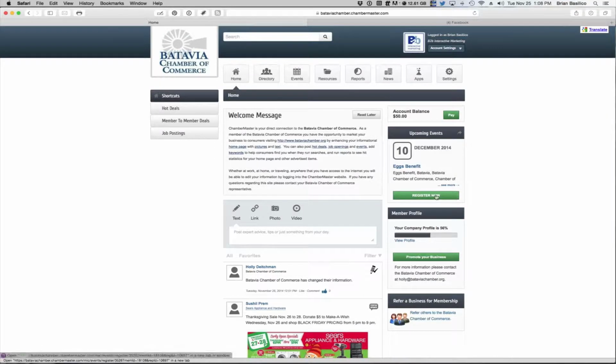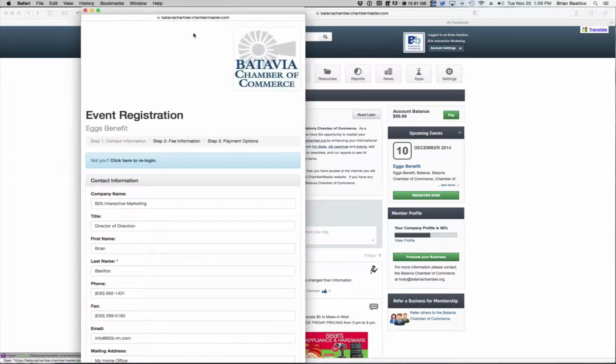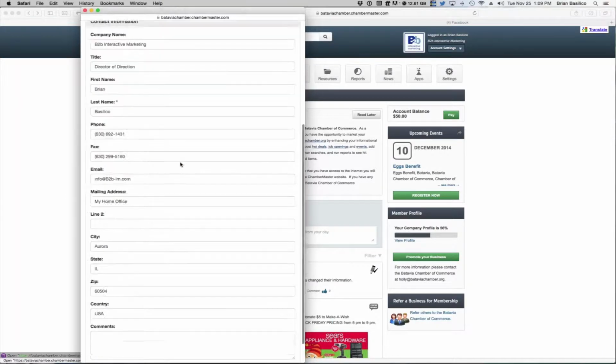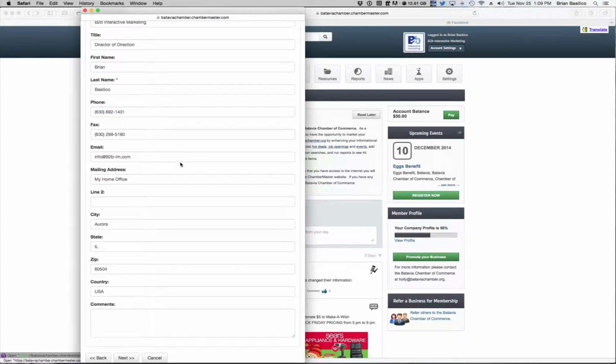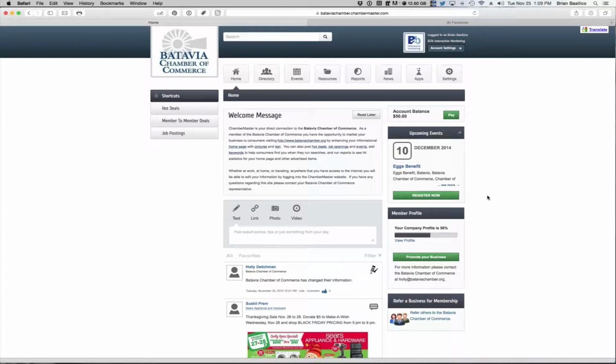for different open invoices. There's the upcoming events, where the next upcoming event is shown, which is our Eggs Benefit, and you can register for that. It all automatically populates the information for you, and you just say, yes, I want to go, and that is a free event, but we still are asking everybody to register. So you'd get to a point and you'd either see your account balance pop up and get another $25 on there, or in this case, you would stay at 50.